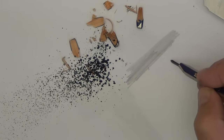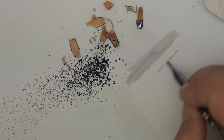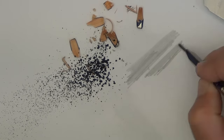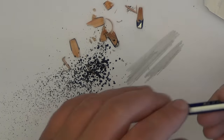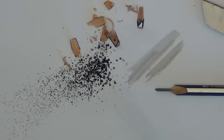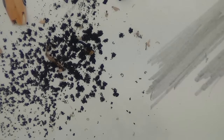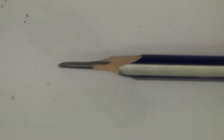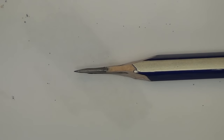And then I'll often also just hold this guy at 45 degrees like that on the tip and flatten him out like this. Let's zoom in there again. Let's take a look and see what this chisel point looks like. Okay, so you've got a nice flat point. Let me get one that I've taken a little bit more time on. So you see it's nice and flat like that.